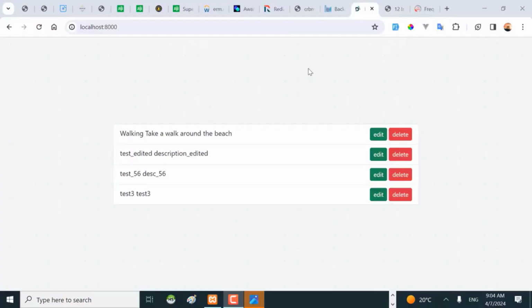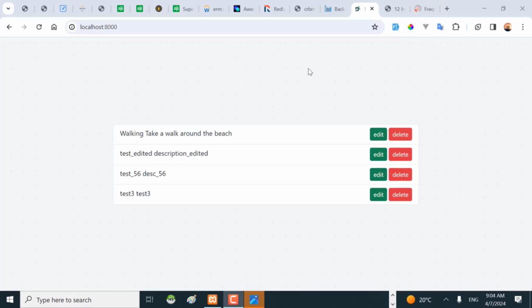Hello guys, welcome back, and in this video we are going to look at Livewire alert. So far we have built this to-do app, and we are able to create, we are able to edit, we are able to list. I want us in this lesson to look at how to add an alert.